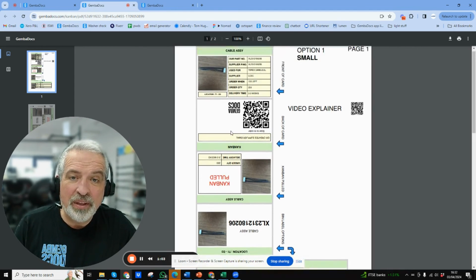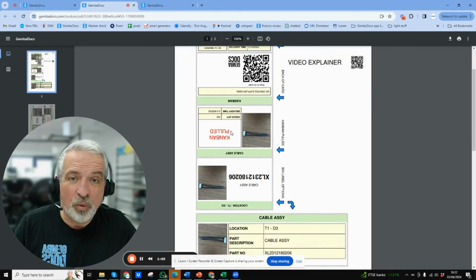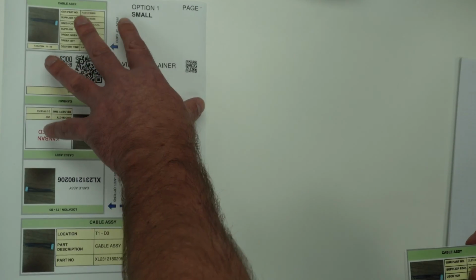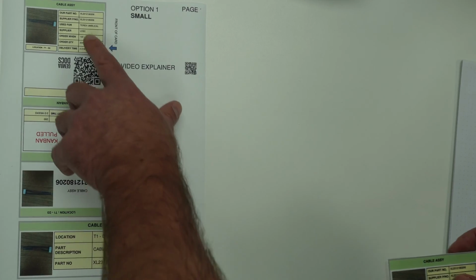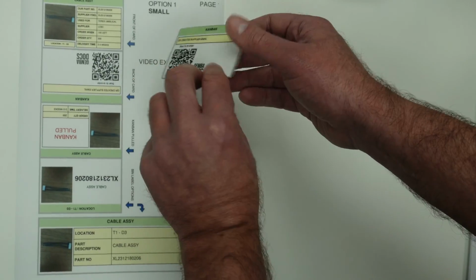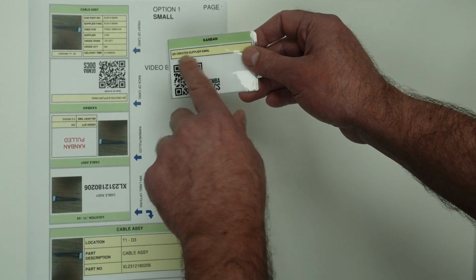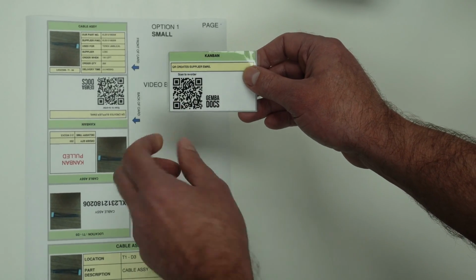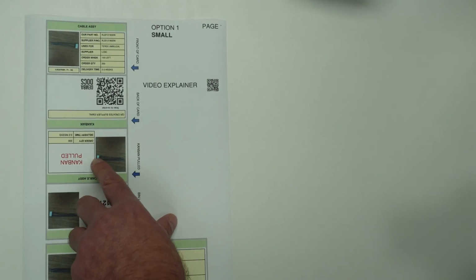And so when you go to print, you just choose which of these pages you want to print. So this is the credit card page option. So we've got the front of card, back of card, just to show you that's what it looks like. We have the reorder QR code. That option's been used in this card. Then we have the Kanban pulled card.